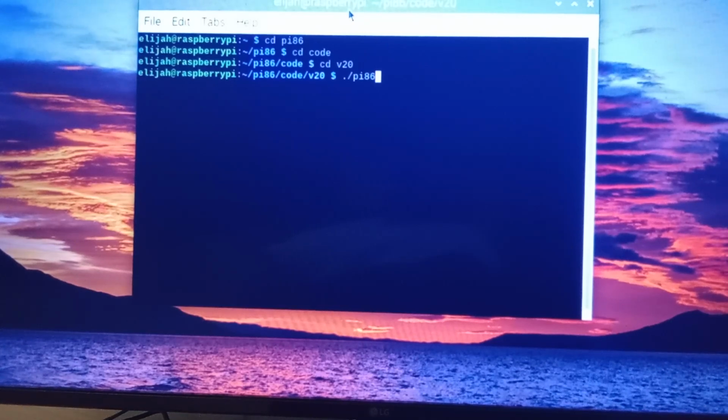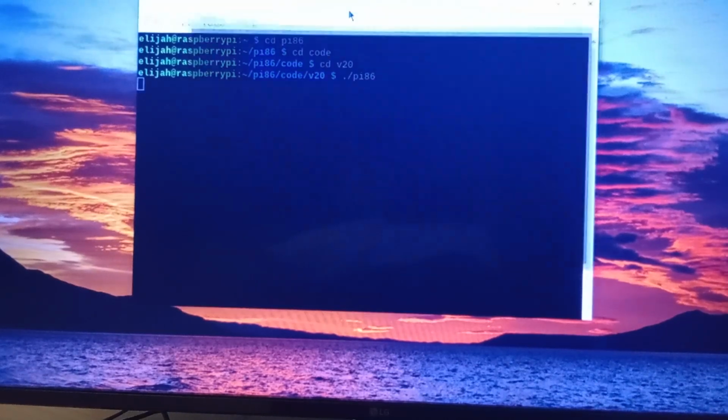If you've been following my projects, I've made a PC on a card that has a memory-based video card, so it doesn't actually have a graphics controller. There's a similarity between that and the PI 86. So I was able to take what I learned from the PC on a card and adapt that BIOS over to this. So let me boot it up here.